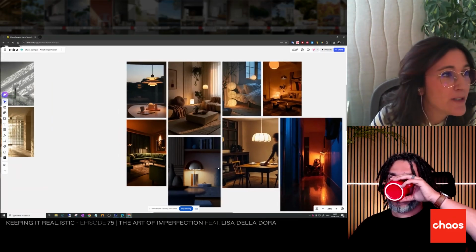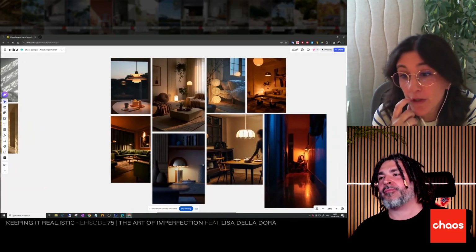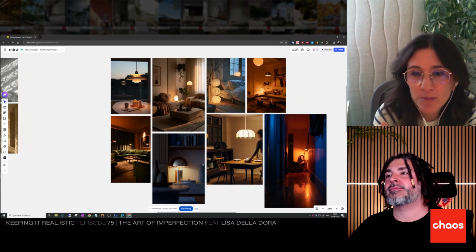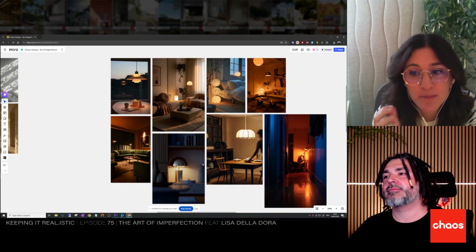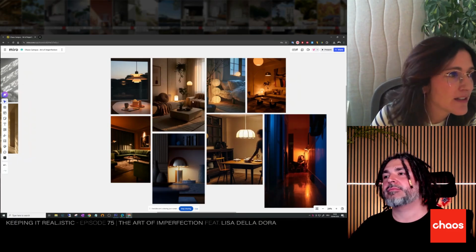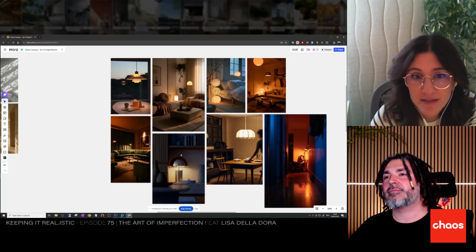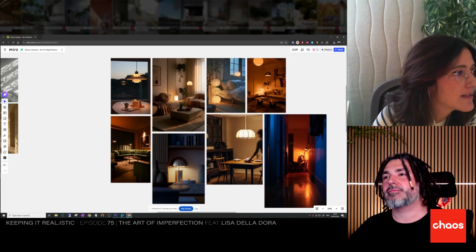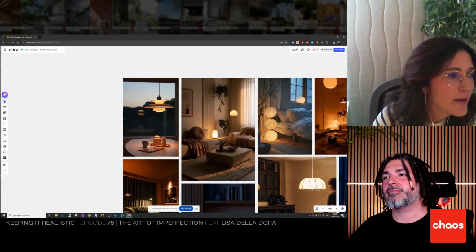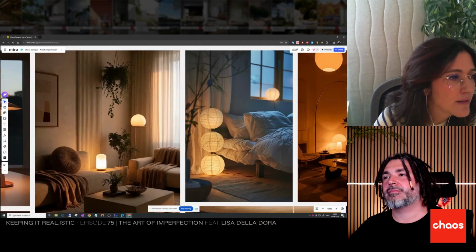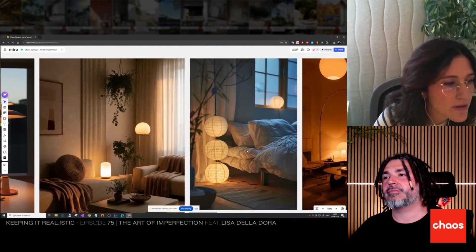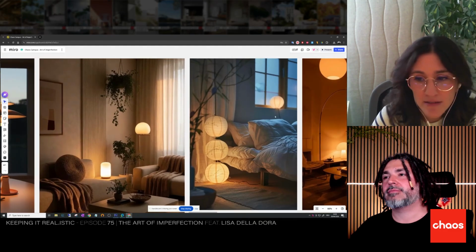So always work with references. It doesn't have to be something connected to what you're working on, but I think it's very important that it makes sense and it works. It can be super simple, but I think when you have a well balanced light, I mean, this image for me, it's super simple, but it's already amazing the way it's lit.